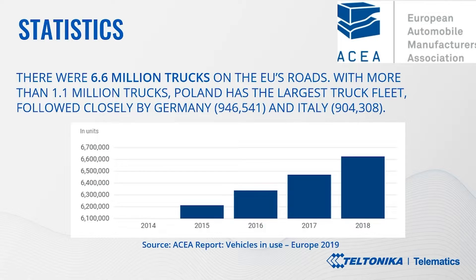Let's talk about facts and numbers. According to the European Automobile Manufacturers Association, there were 6.6 million trucks on EU roads, and the tendency is growing. This association represents European car, truck, and bus manufacturers — all the biggest ones like BMW Group, DAF Trucks, Daimler, Renault Group, the Volvo Group, and many others. I suggest finding this research and studying it — this information will help you understand the potential of your region or country for tacho fleet management solutions. These huge numbers can be your potential customers.